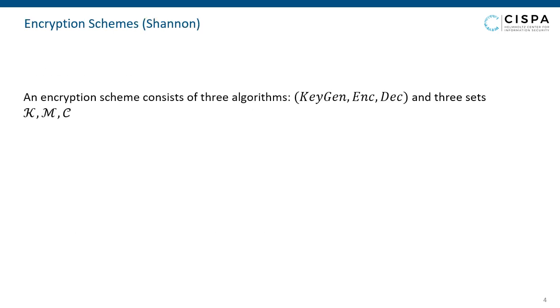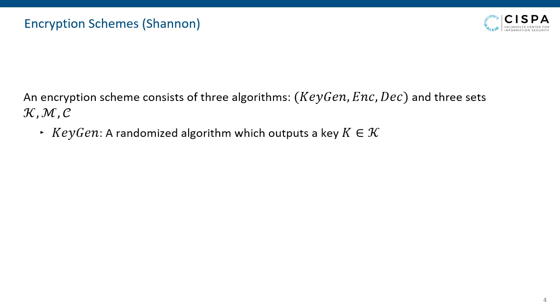We will now provide a formal definition of what constitutes an encryption scheme, also called a cipher. What we provide here is not the full definition, but a simplified notion called Shannon cipher. The full definition will follow in the lecture on symmetric key encryption. We will first talk about syntax, that is, the algorithms that comprise an encryption scheme and a property called correctness.